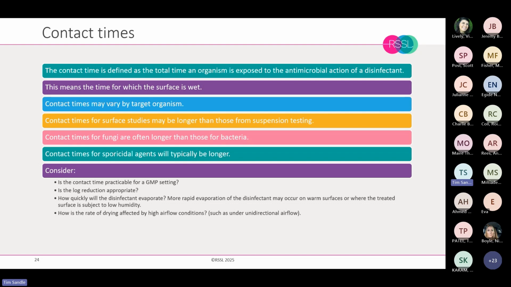We also need to consider that some disinfectants will evaporate faster than others, so those that have greater volatility. A greater evaporation will occur on warm surfaces, or where we've got low humidity, or also where we've got high airflow. So using a disinfectant in a grade D clean room is very different to using a disinfectant under grade A conditions, where we've got very, very fast and very, very dry air coming down. And the reason why that's important is that to be effective, the surface needs to remain wet. Now, I know there's some literature that says if a disinfectant dries, there's a degree of residual activity, but that's relatively limited. So if we apply a disinfectant, it's supposed to have a 5-minute contact time. If it dries in 3 minutes, we need to do a reapplication. So we need to weigh up again whether that's suitable and practical for our industrial setting.